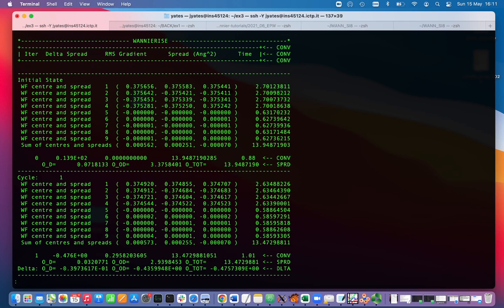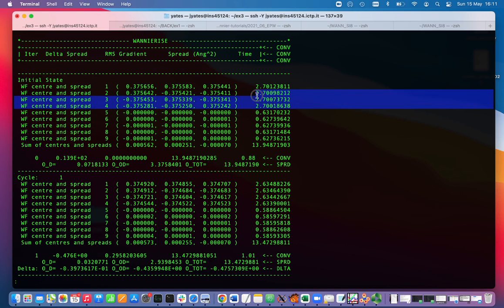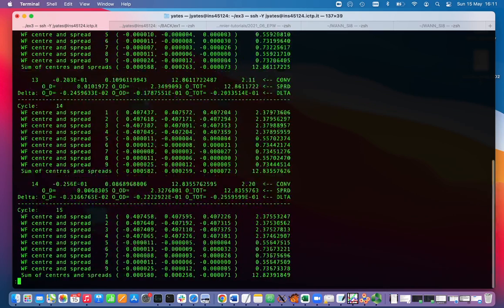Now we're into minimization. So you see that initially I've got these are the d orbitals. There's five of them. So these will be the d projections onto the d orbitals. They're all centered on the origin. They're quite well localized, and the sp3, which will be also centered around the lead atom in a sort of tetrahedral configuration. They have slightly larger spreads, and we go through.